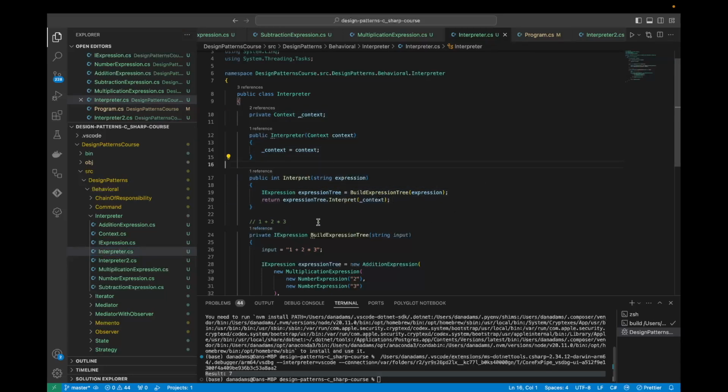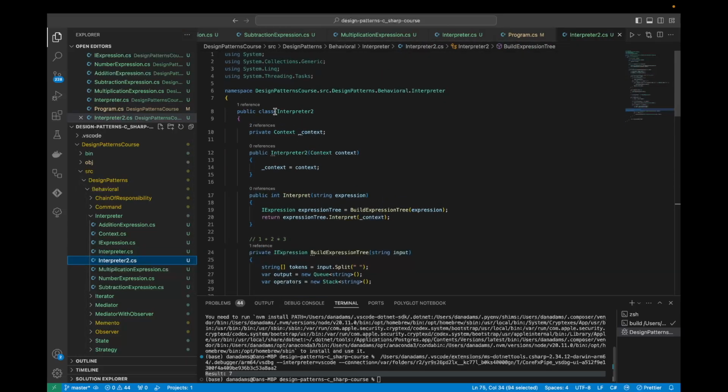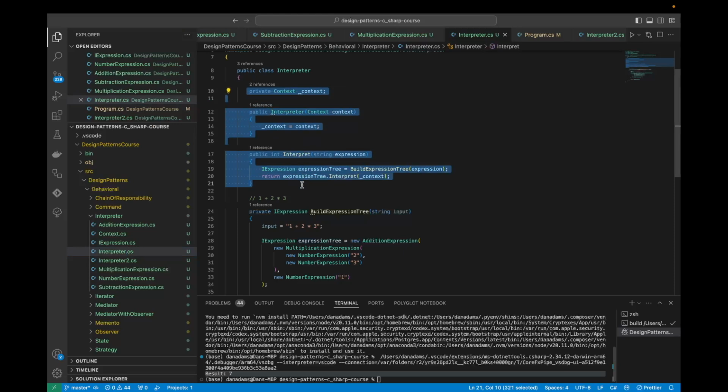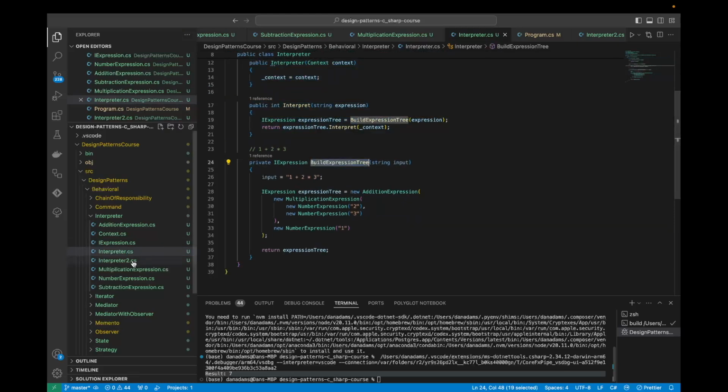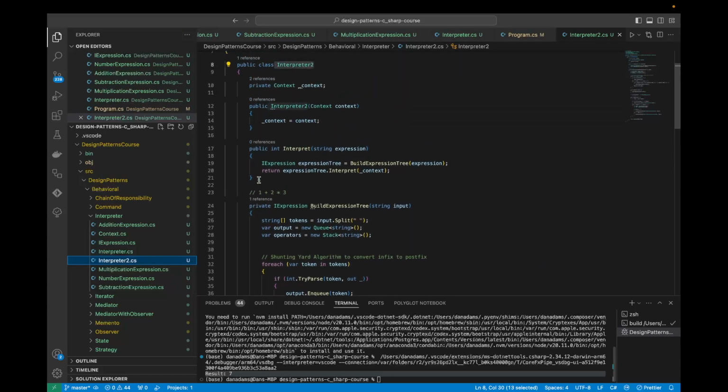Even for this simple parser that I'm going to show you now, it only handles addition and subtraction. I've not handled multiplication and division, and it's still fairly complex. It still takes quite a bit of thought to build out, and it's very easy to get wrong. So what I've done here is I've already built out this second interpreter which actually parses the input string, and it's exactly the same as the interpreter that we built before up until this build expression tree method, where we now have an algorithm to parse the input.